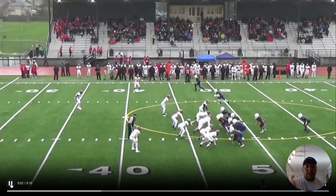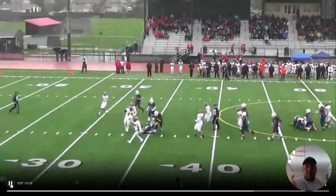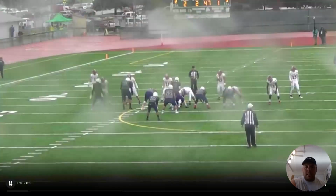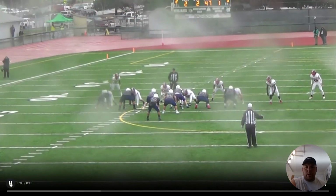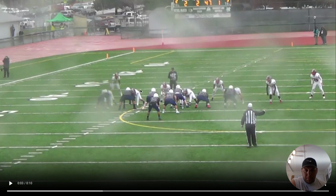It changes our rules a little bit on something like this. But if you follow the base rules of blocking down in your gap and filling away, we can do a really nice job. So pausing it right here, this fullback, the hardest block, pull it back just a little bit, is that fullback's got to replace on the D end right here, who's head up on the tackle.